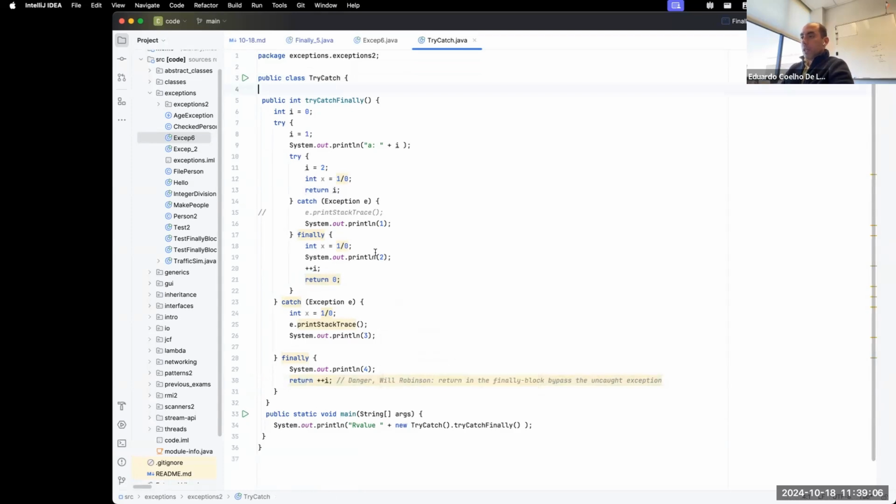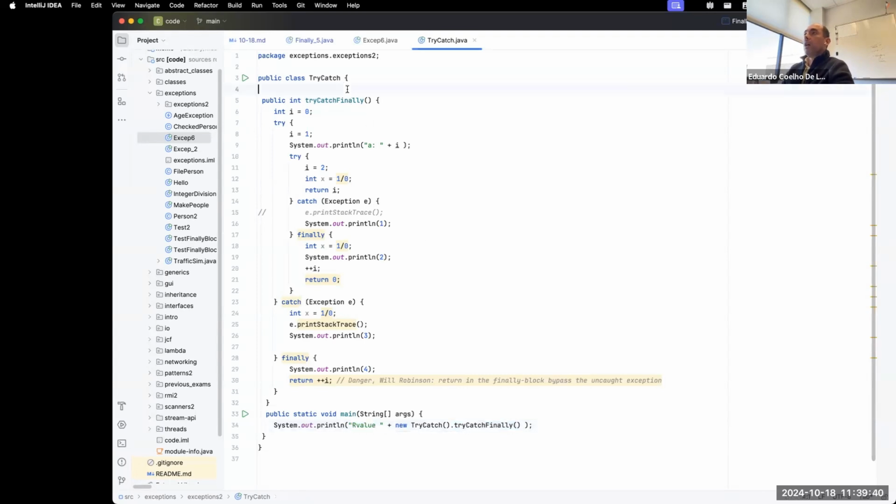So here, let's take a look first at the main method. In my main method, I am just printing that R value. R is actually referring to the return value, right? So I am instantiating that class. I'm calling that method. And in this case, of course, I would expect that method to return some kind of value, and that would be the value that's going to be concatenated with that string here, and then that's going to be possibly the very last thing that you would see in your program, right?